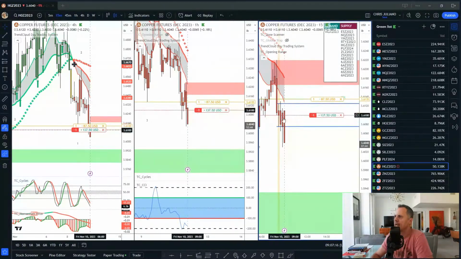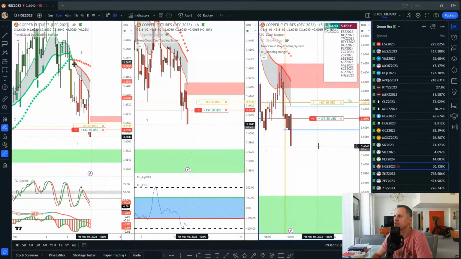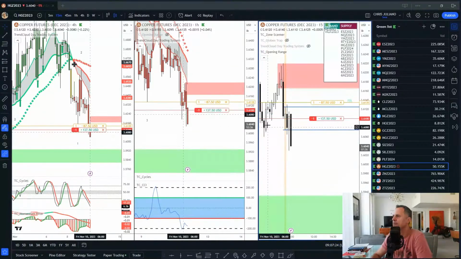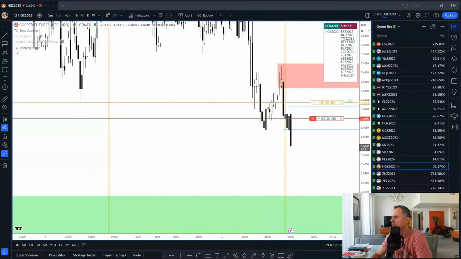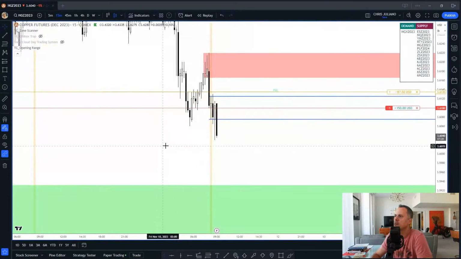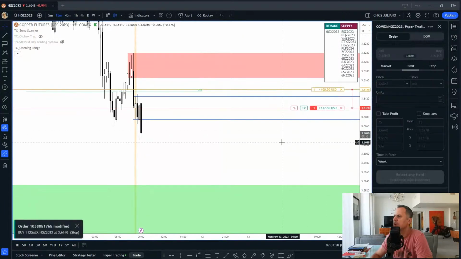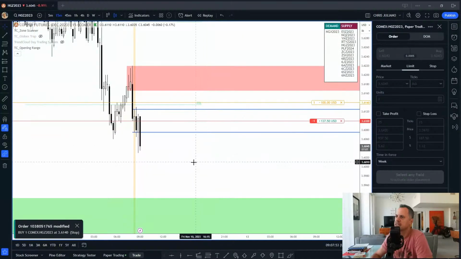But I saw how this was moving. It was moving pretty fast. And I said, okay, well, we're forming this drop base drop here. So let's open it up and I'll show you, right? We're seeing this drop base, and then this is the drop right here. So we were forming that, and I said, all right, well, we've got a ton of momentum here, and actually, right there. So $100 risk right above that previous day's low.